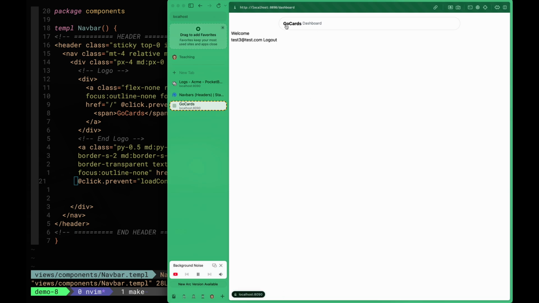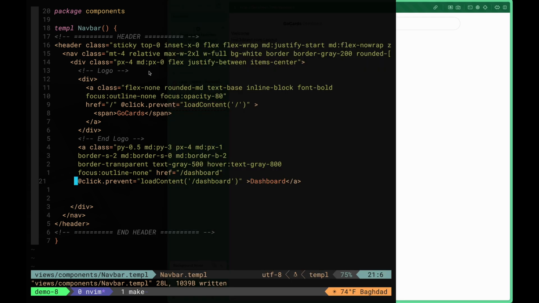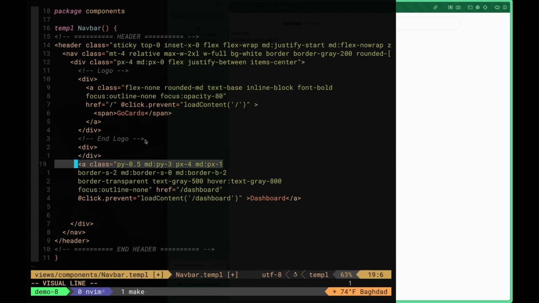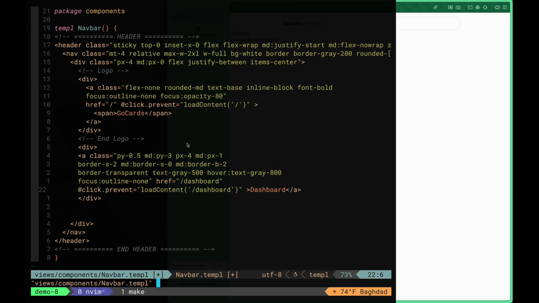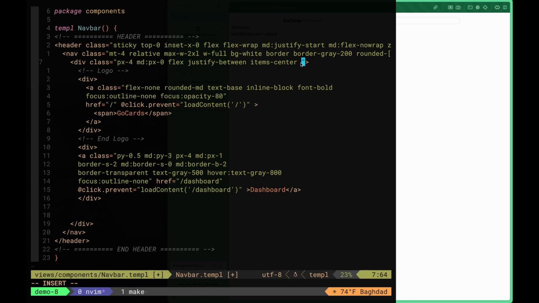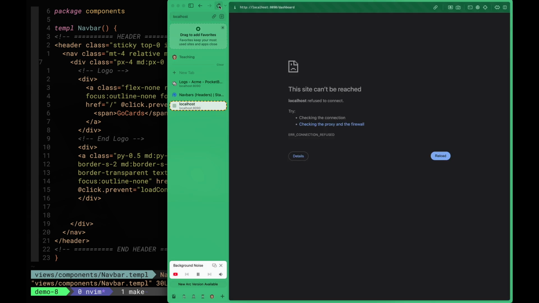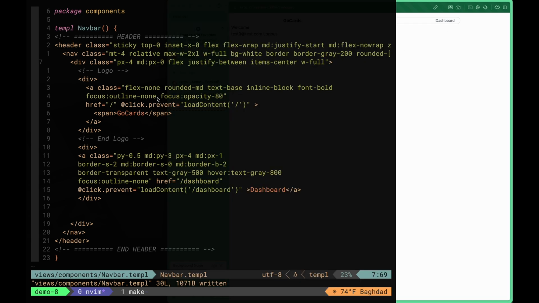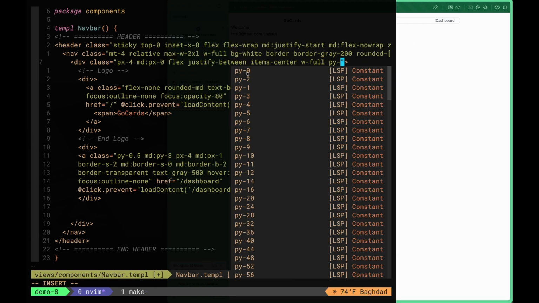Now, the dashboard is not really styled very well. To adjust the styling, maybe we need to create another div for the justify-between to work properly. All right, we hit save. Refresh. Maybe we'll also make this div take the full width of its parent. Now we can route between our pages in these simple components. We can maybe also give it some padding on the y-axis, for example.